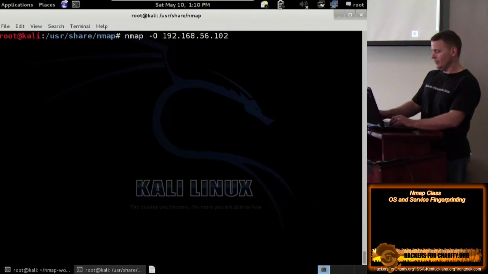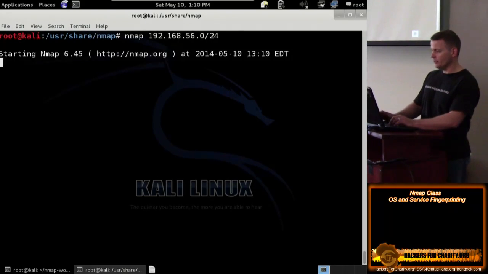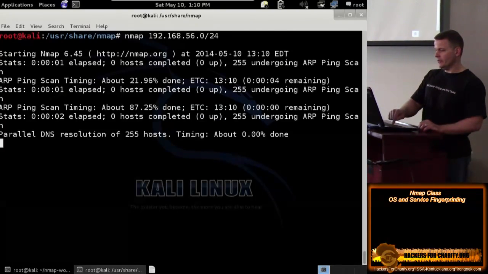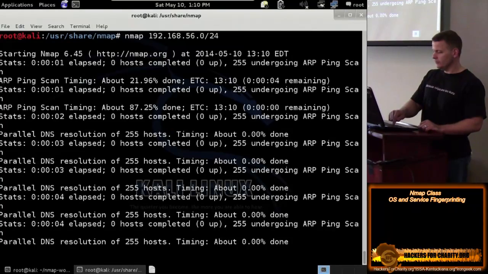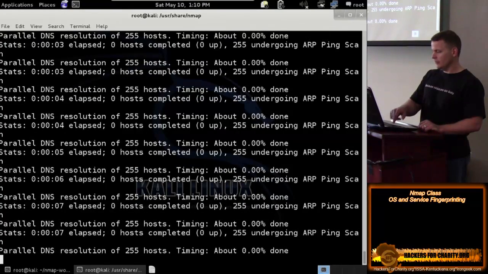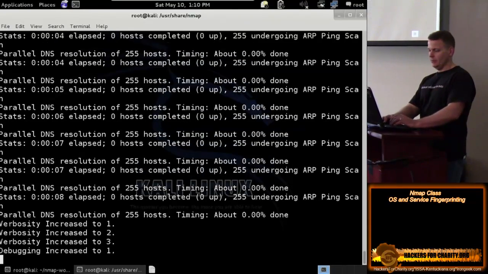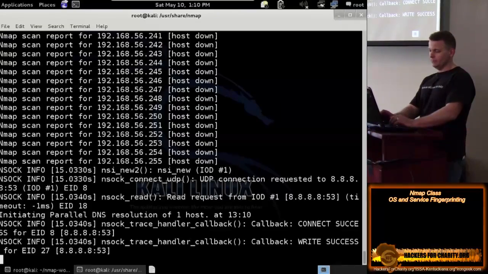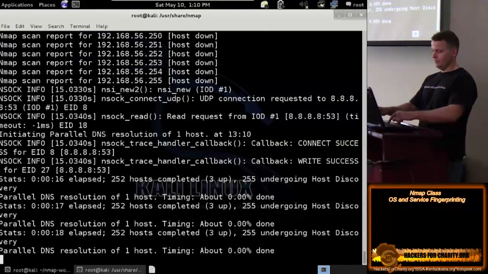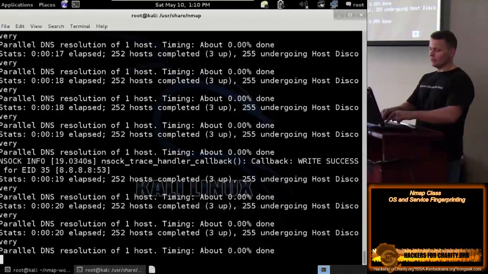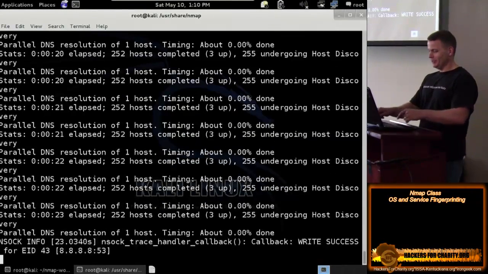Okay, and then let's see. I'm going to scan this entire network, and hopefully that'll take enough time where we can check out that C option. So we hit C, it dumps out the current status or what's going on. Cool. It's the same thing as hitting enter, basically any other key that's not an actual option. Oh, okay. So you can hit space, you can hit enter. Actually, I'm just hitting random keys right now. Yeah. There you go. So, cool.